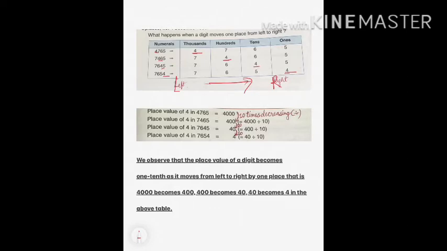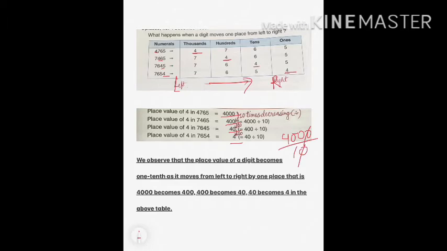You can see, in the first case the place value was 4000, then 400, then 40, then 4. So when we are moving from a bigger place value to a smaller place value, the place value is decreasing. Decreasing by how many times? By 10 times again. When we are reducing, we always divide by 10. Like here, 4000 divided by 10, we can cancel a zero, so it will be 400. So whenever a number is decreasing by 10 times, that means we are dividing it by 10.